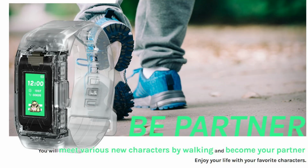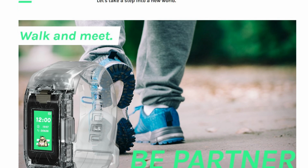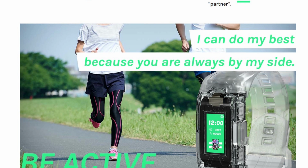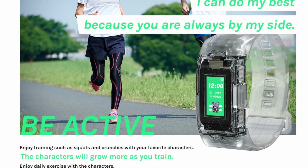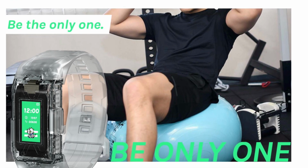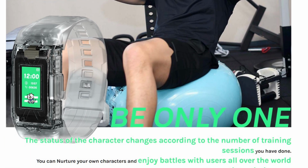However, they keep talking about meeting new partners while you walk, and I don't know whether that just means you activate the adventure mission, you meet them and you fight them, or whether it's going to be a bit more like the old school pedometer Digivices where you'll be out walking and then you'll get a random notification from this thing and it'll be another Digimon from the roster coming to team up with you maybe, or give you an item or power up your Digimon or something.